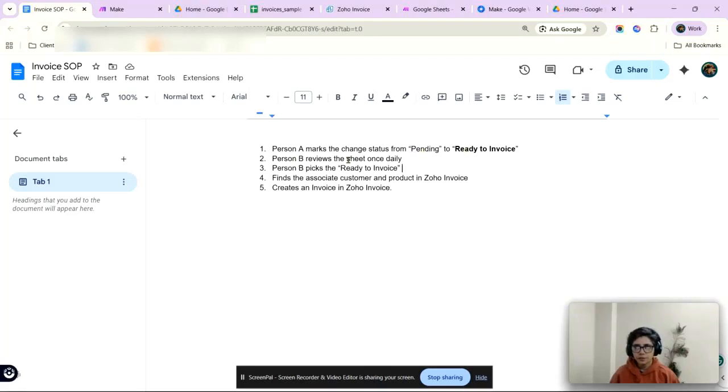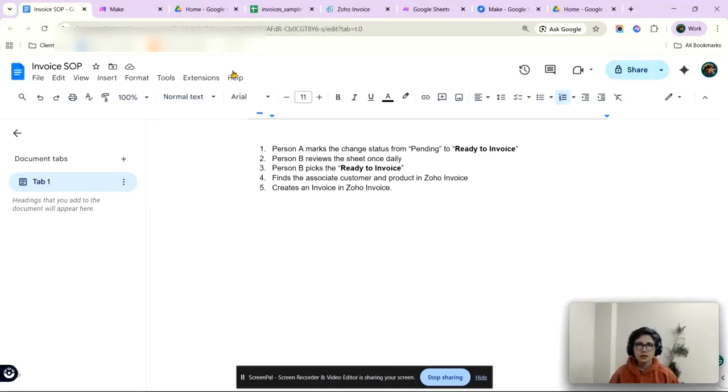Then person B reviews that sheet, let's say once daily, and they pick all the ready to invoice records, and then they go to Zoho, find that customer, create an invoice, and associate that customer and product with that invoice. So that's my simple process. We have tried to keep it simple.